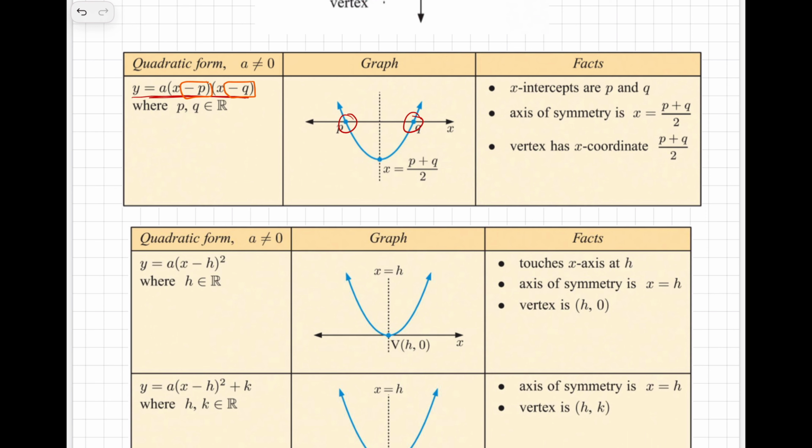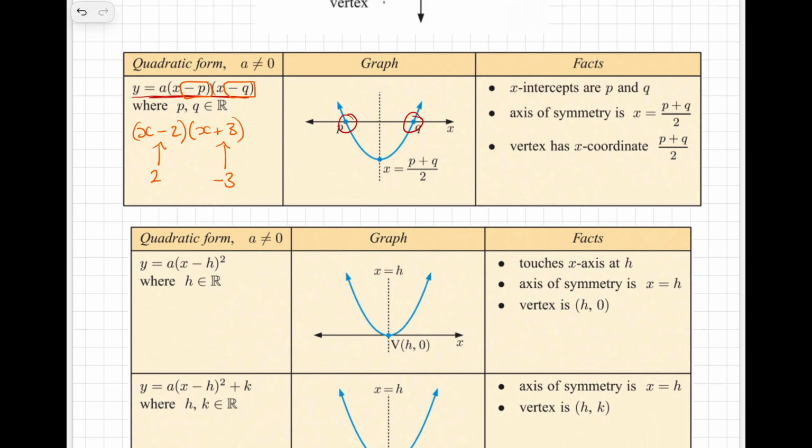That the general form has a minus there. So if that is x minus 2, and x plus 3, what we find here is the x-intercepts are at 2 and at negative 3, because we have to put negative 3 into that bracket to make it plus 3, and we only have to put a positive 2 in there to keep that negative there, because the general form has the negative already in place.